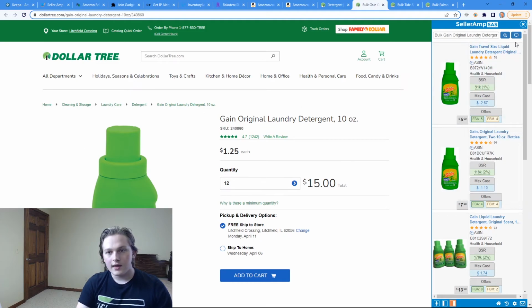Go ahead and get these loaded, and then what it does is it finds potential matches on Amazon for this product, and then you would just hit Amazon and it would take you directly to that product page, and then Google would do a Google search for that product. But if you're already on a source page, then you don't need to really be doing that. The Google search would be helpful though if you're doing manual reverse sourcing, storefront stocking on someone's Amazon store, and then you could find the products on Google quicker.